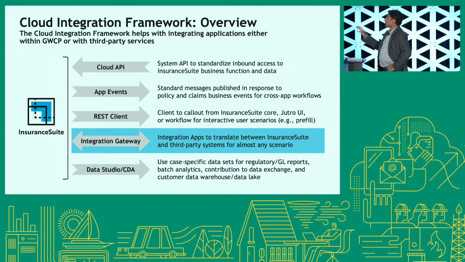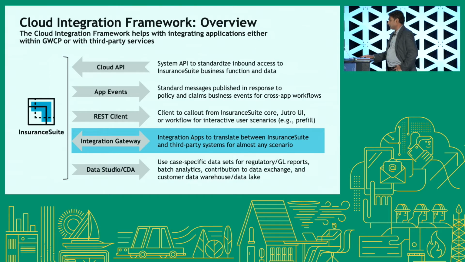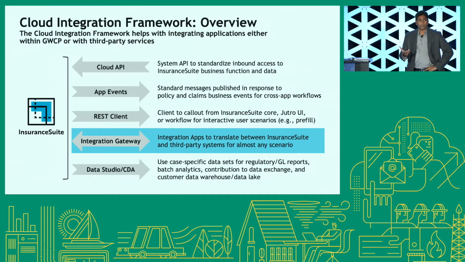So here are some of the key capabilities of the Guidewire Cloud Platform. You have Cloud API, which you may know already. We released this I think two releases ago, and we've been enhancing it. This is an inbound REST API, a standardized way to access InsuranceSuite business data or business functions. Then you have app events, which is a new part of the Cloud Integration Framework, and we have a session dedicated just to that. This is a standardized way to publish outbound messages from InsuranceSuite in response to something changing in the core application. Let's say you have claim created or claim changed, which generates events, and you want to send an outbound message so that you can react to it and make some business decision.